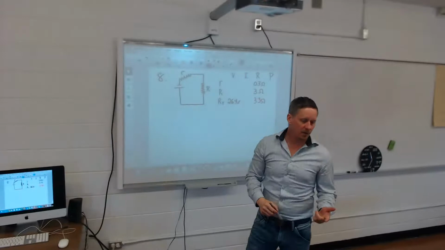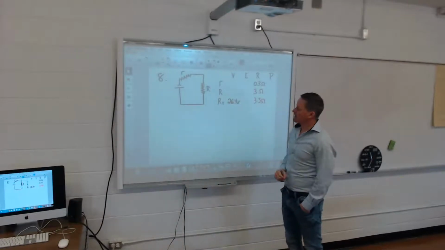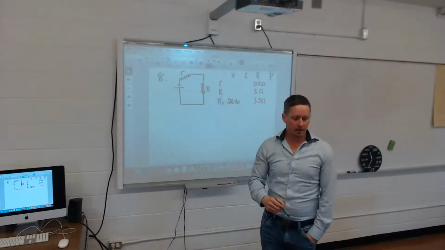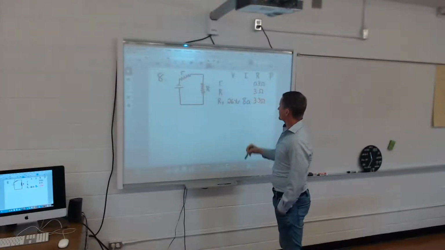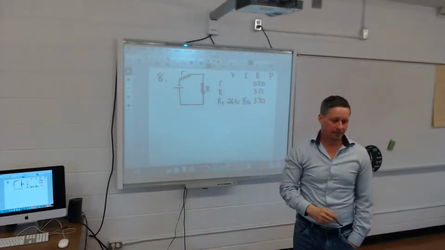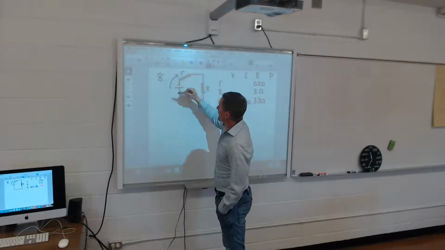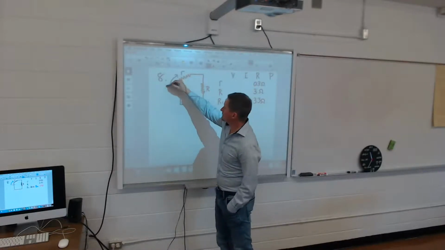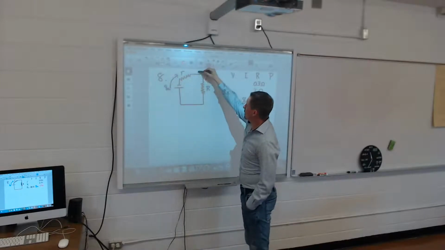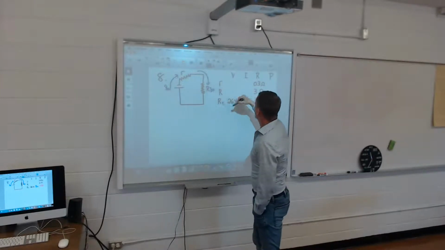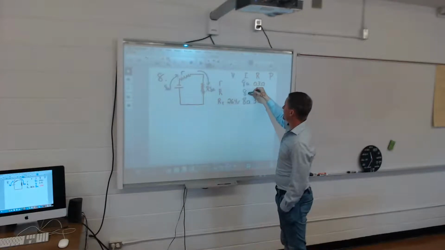So I have 3.3 ohms here. Okay, so now I have my total resistance and my total voltage. I can now calculate what my total current is. So I calculate my total current by dividing, and I get 8 amps. Now that I have 8 amps, I know that current is leaving the battery with 8 amps and going all the way through here with 8 amps. So I know that this has 8 amps and this has 8 amps.